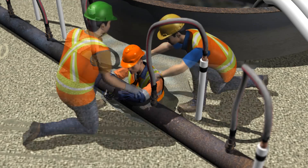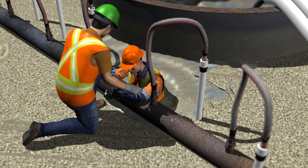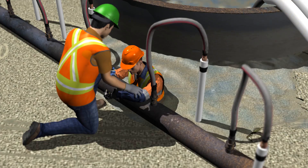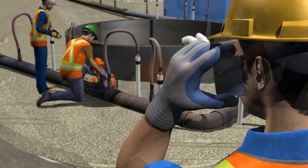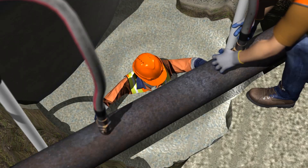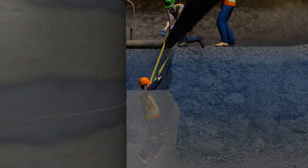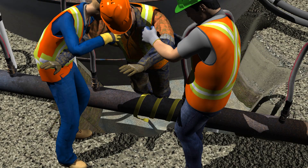Workers 2 and 3 grabbed Worker 1's hands and arms. Worker 3 began to be pulled down, so he released his hold, got out of the collapsing area, and tried shoveling material away — but it kept collapsing into the hole. He called 911 and went to shut down the pumps. Worker 4 arrived. Minutes later, the top of Worker 1's head was about a meter below the surface. A lifting strap was looped under Worker 1's arms and tied to the dewatering manifold. Completely immobile, he was stretched between the strap and the weight of the material pulling him down. Eventually, he was able to wiggle his feet out of his boots and was freed with the help of the other workers.